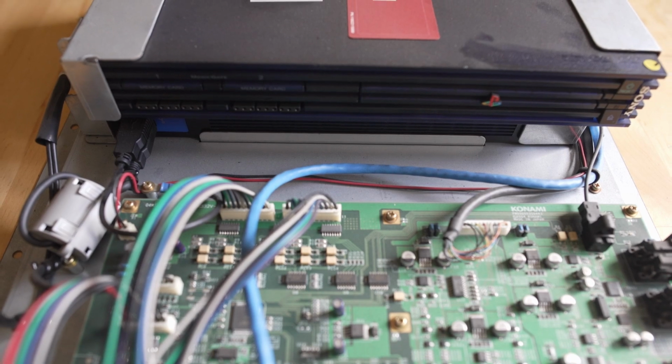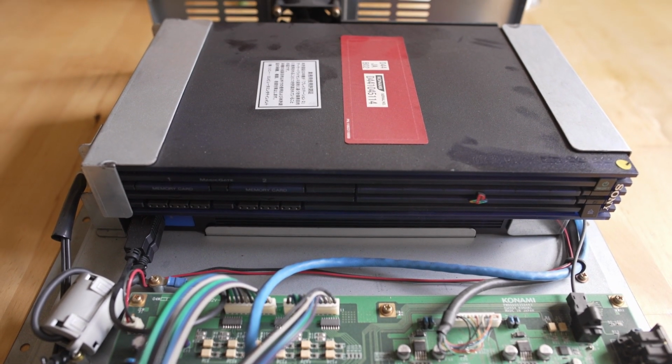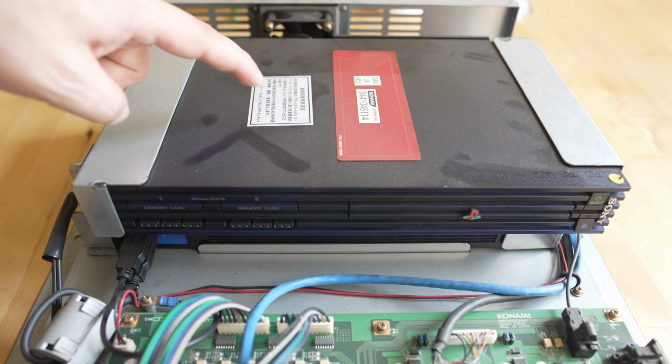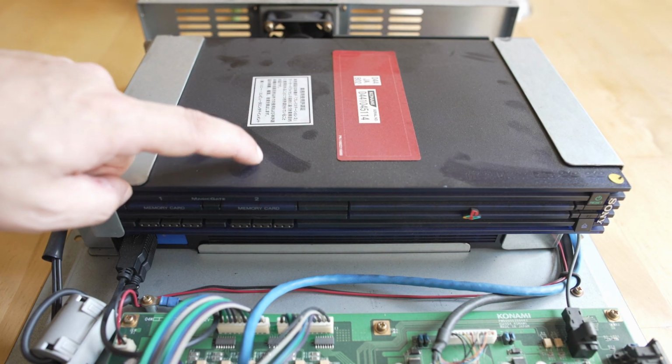But when this thing came in, it was basically in pristine condition outside of a little bit of dust, and usually I leave things dusty on the channel, but I figured today let's just give it a little bit of a face, and then we'll just clean it off just to make sure this is preserved, because this is not the type of board you're going to be finding every single day.